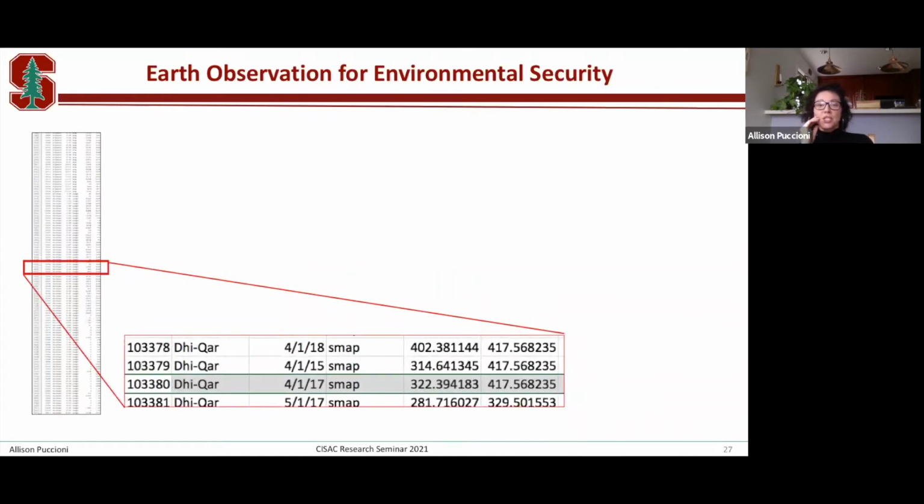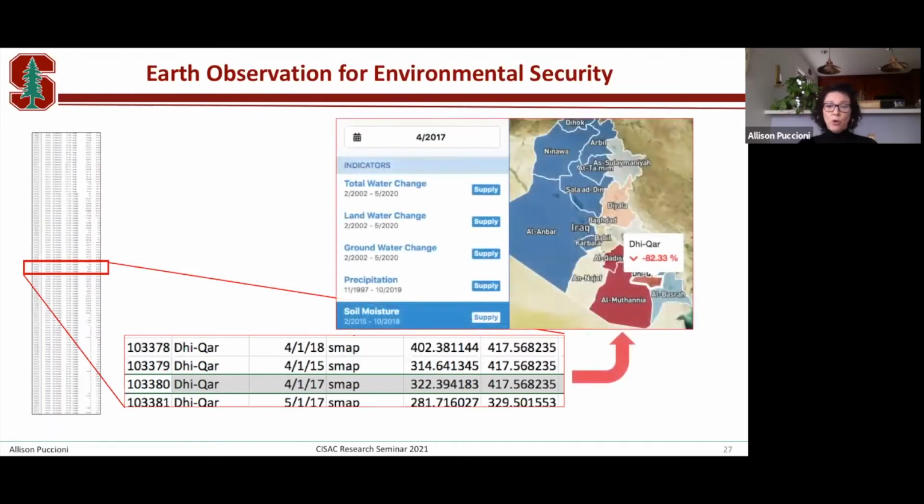So what you're seeing is just a tiny portion of the spreadsheet view of this, a CSV view of the database. As you can see, the row numbers at the leftmost column here already number into the hundreds of thousands. These rows are each attributed to points of the database pertaining to the region, subregion, month and year, the data type, which in this case, SMAP stands for soil moisture, and the value of said data type. And by building a search and query tool, or a dashboard as we call it, we can make the data a little bit more accessible to the viewer.